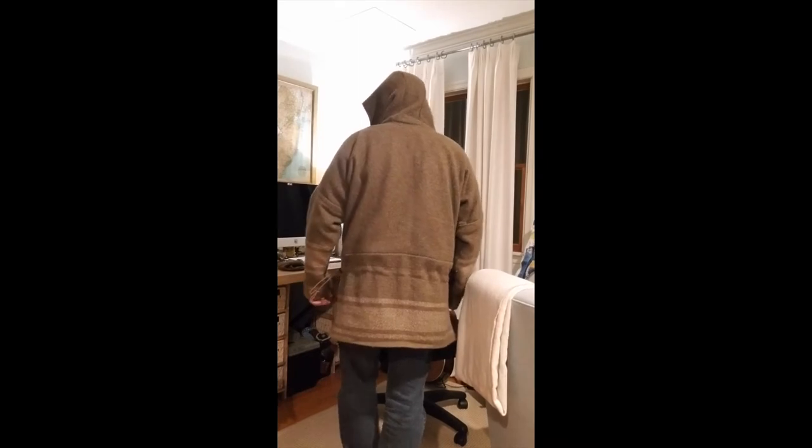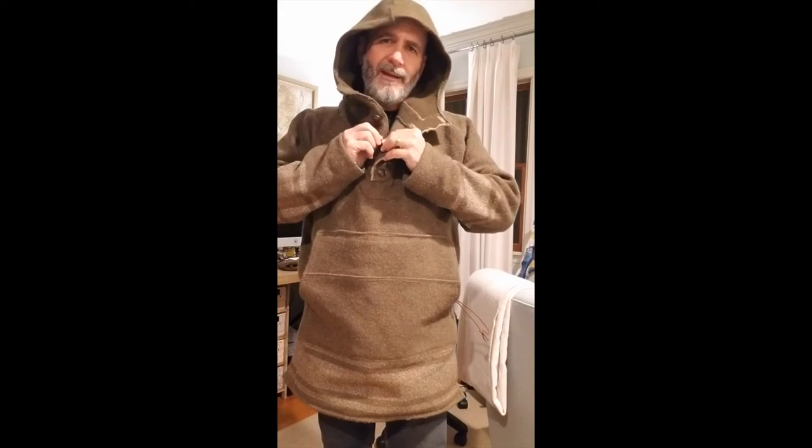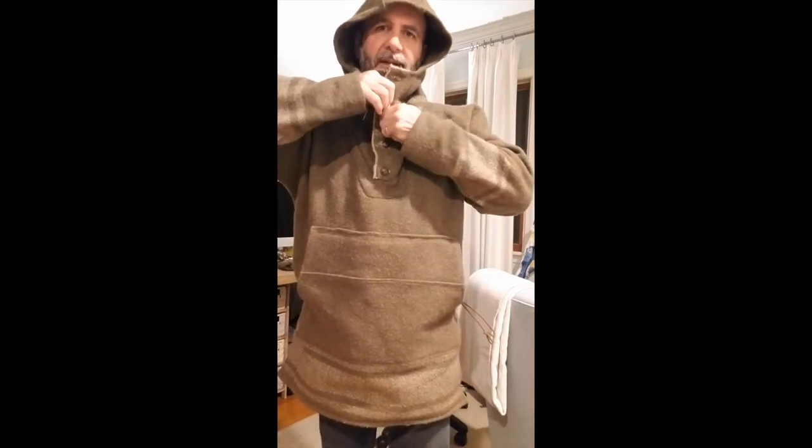Voila — wool anorak! The stripes were on the original wool blanket and I incorporated them into the hood and sleeves, making sure the stripe matched and goes all the way around the back. I'm going to take you through the process to make another one. A buddy of mine saw a picture of this and asked me to make him one, so I'm going to make another one. These are cool wool pullovers — if you want to make one for yourself, you can.